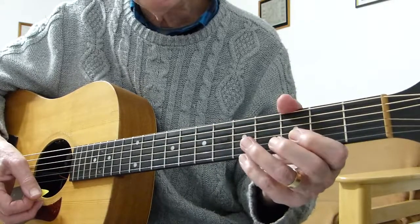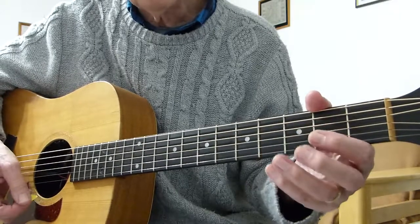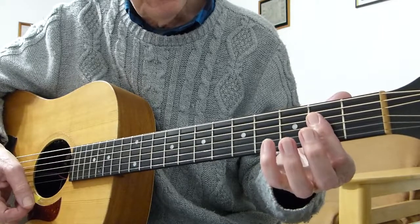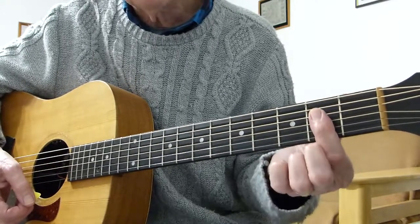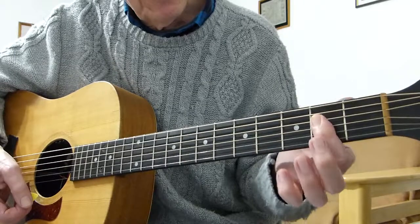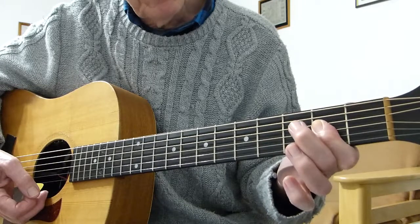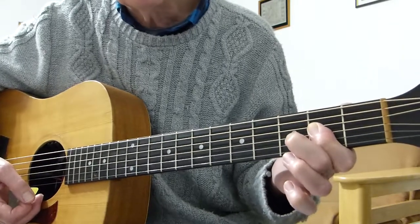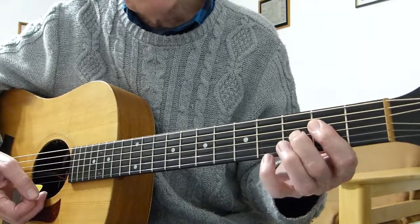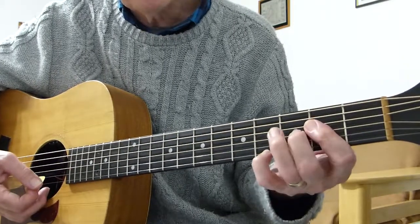Now when you get to dying, it's a C sharp minor sixth. You probably haven't played this one before, but the easiest way I can show it to you in this particular song is to bar the second fret, first four strings with your first finger: one, two, three, four, barred at the second fret. Then put your second finger on the third fret of the third string. And finally, pinky goes on the fourth fret of the first string. So you've got that shape.